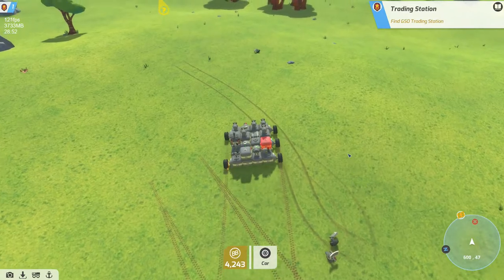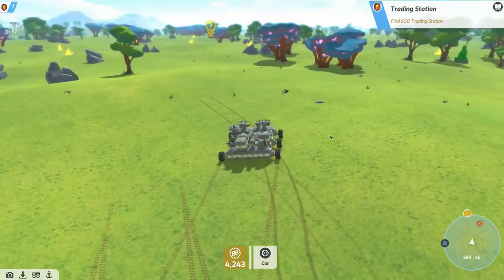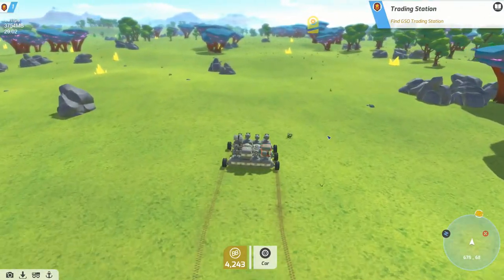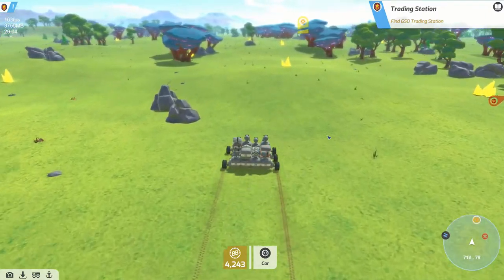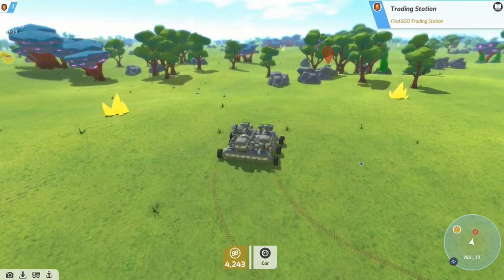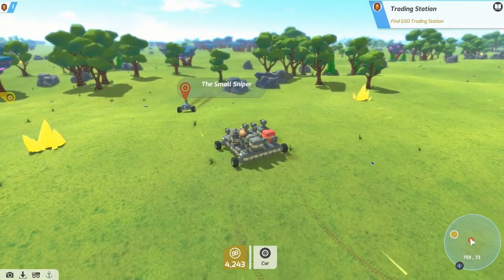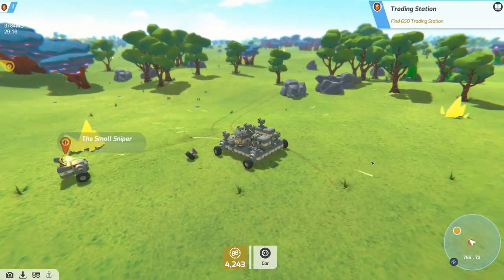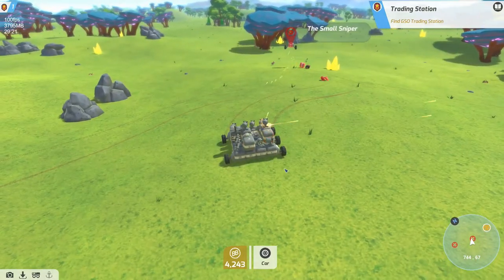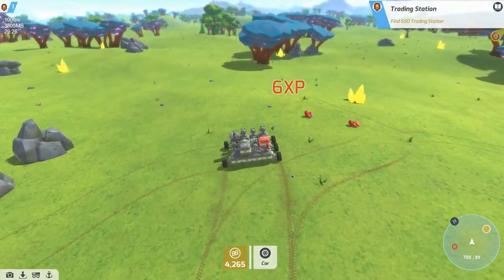Another radar, don't really need it. Anything else? Just more wheels. Okay. Let's carry on. Yep, he's got our attention. Or we've got his attention, I suppose, might be more accurate. Ooh, very mobile. There we go. Ooh, big wheels. Nice.